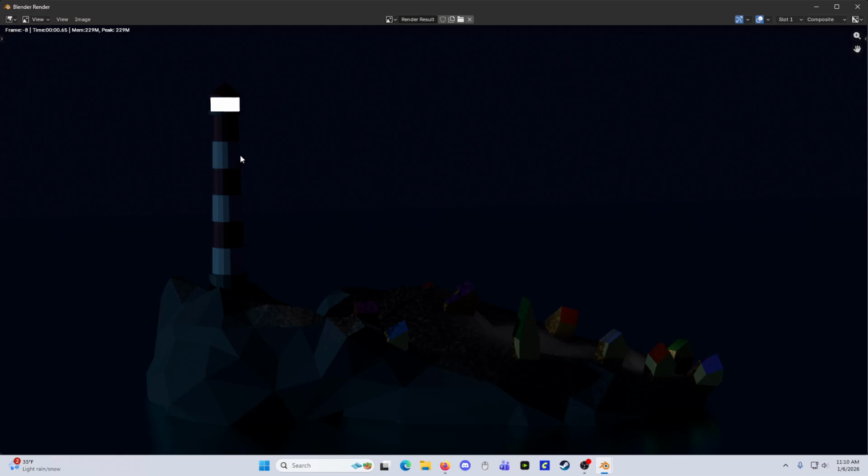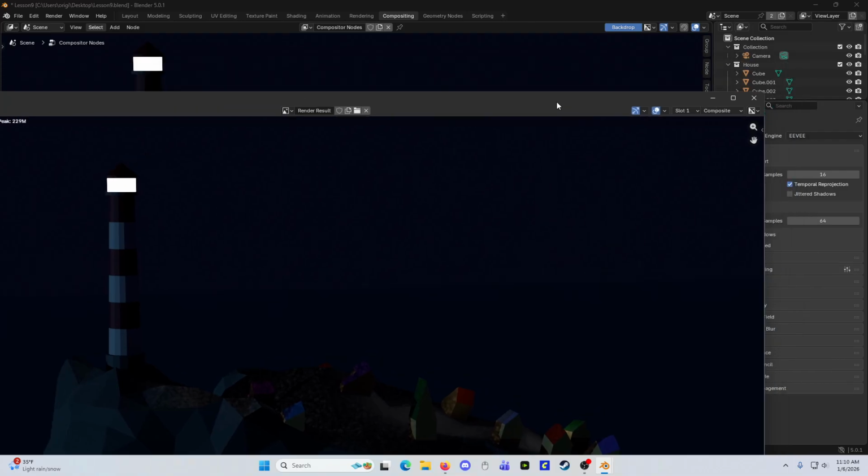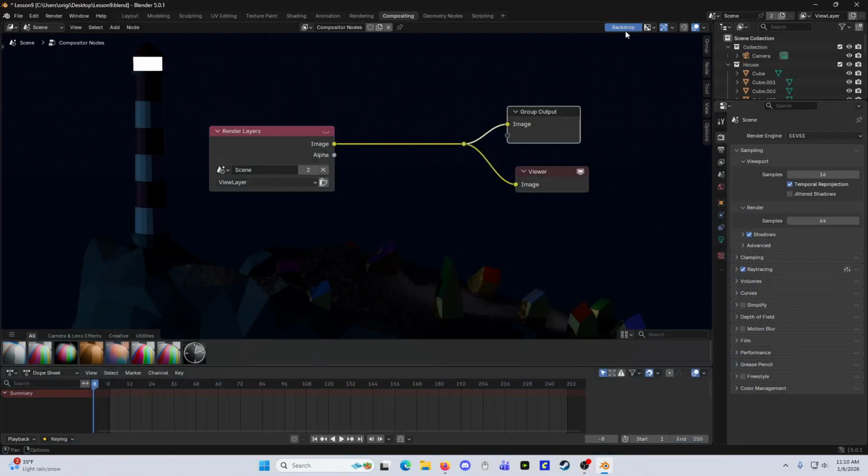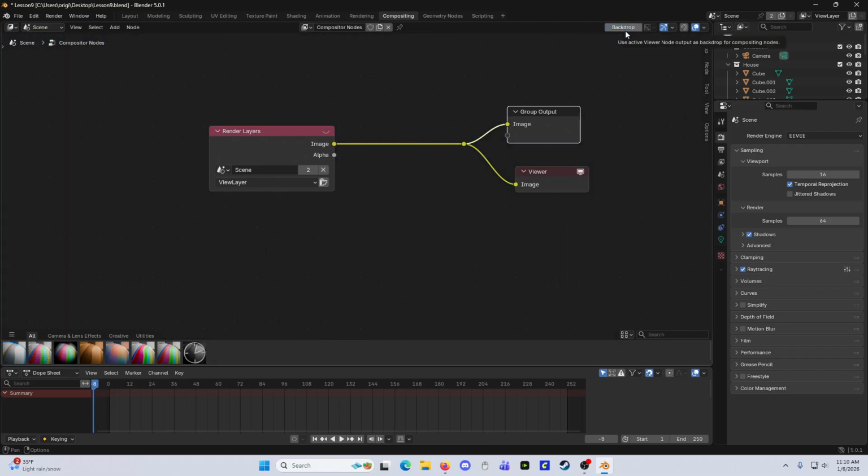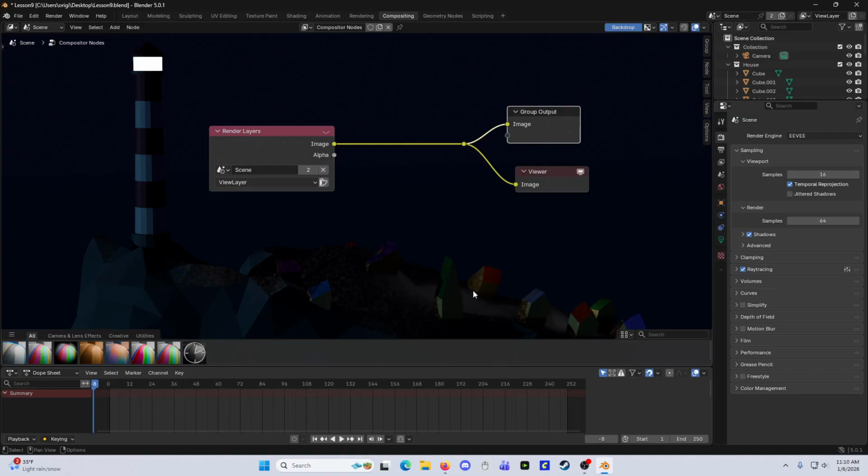Why is mine all bubbly right there? There, okay. Got it. But why is my thing so speckly?